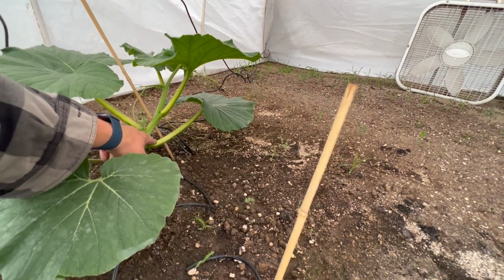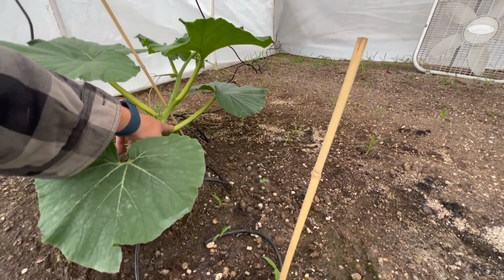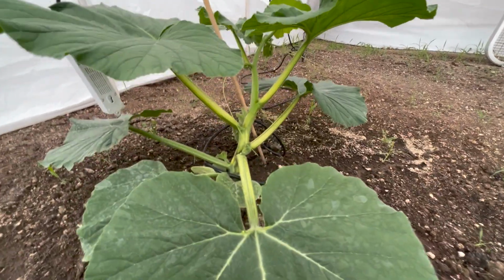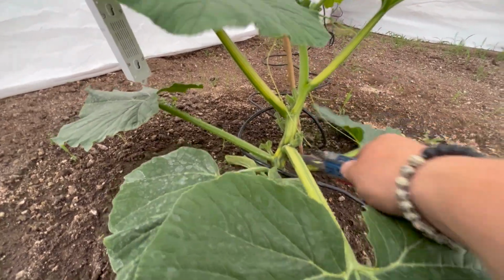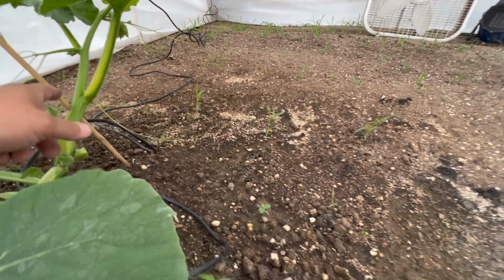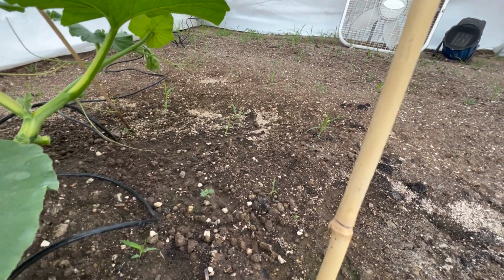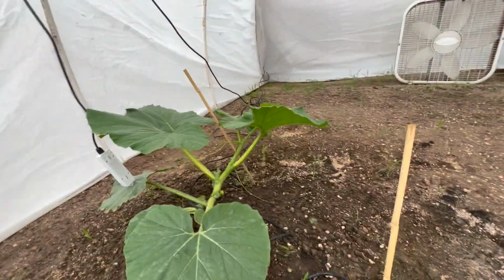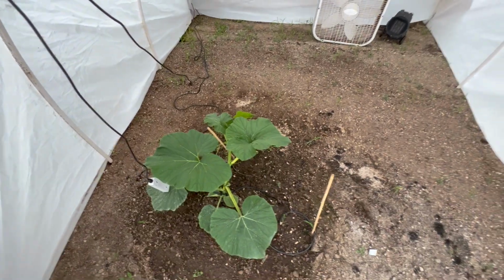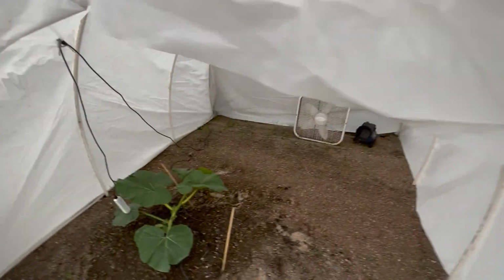This leaf right here, even though I cut off the first leaf already, this kickstand leaf is also going to be in the way. So I'm going to do that right now, because this vine is going to want to lay down here shortly. So I'm going to cut that leaf off. Now the plant will be able to just lay down nice and gently. Let me move my stake over so it goes straight. And there you go. Now, cutting leaves off is never ideal, but one leaf in the grand plan, when this whole area is going to be covered in leaves, is not a big deal.